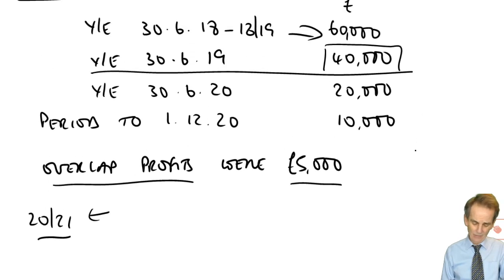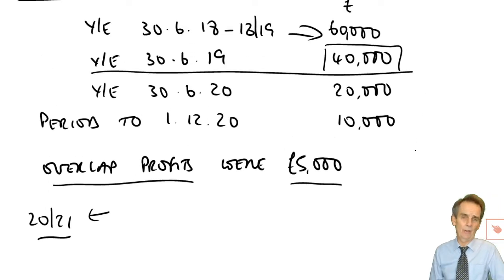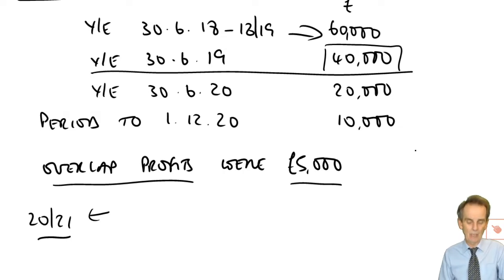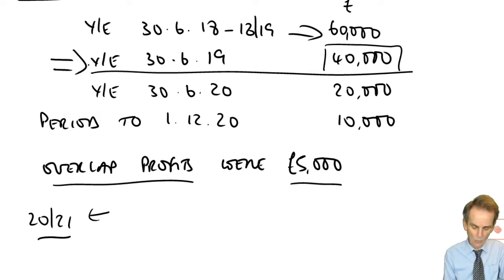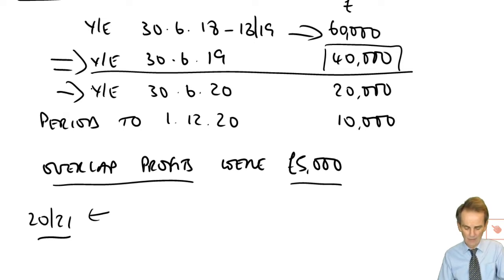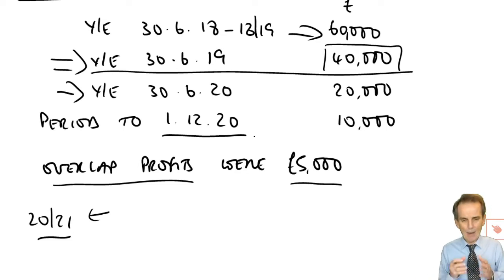So what we've now got is that other situation, hence this second example. We've now got 2 accounting periods that follow on from what was the assessment in the penultimate tax year. We've got one more year end, the 30th of June, before we continue to trade through to the 1st of December 20. So we've got those 2 periods now to include. So that's why we don't try in step 1 to say, so what's the assessment for the final tax year? Don't do it that way.